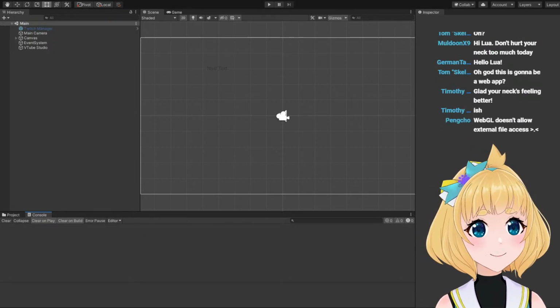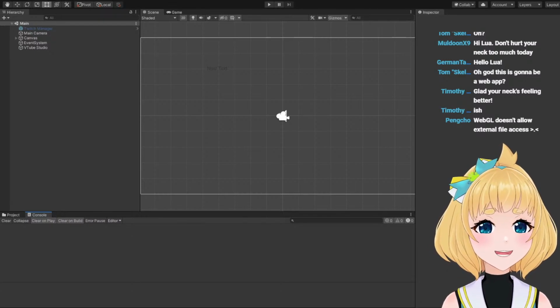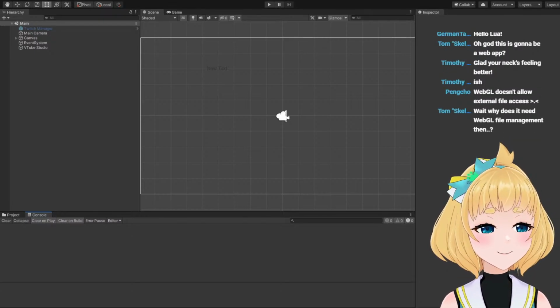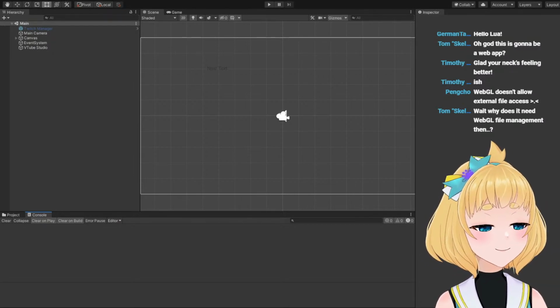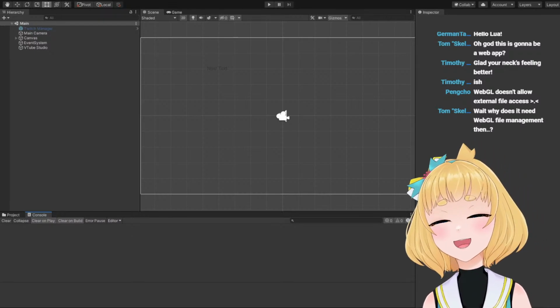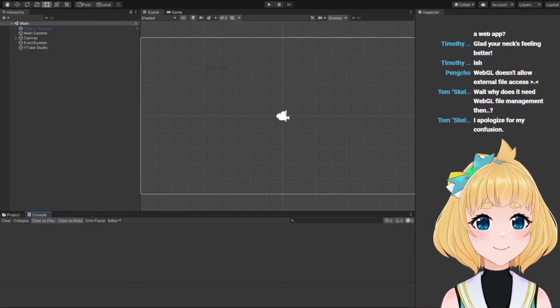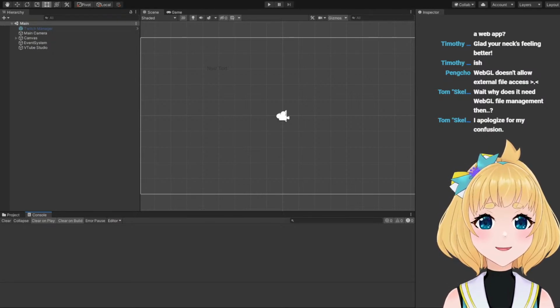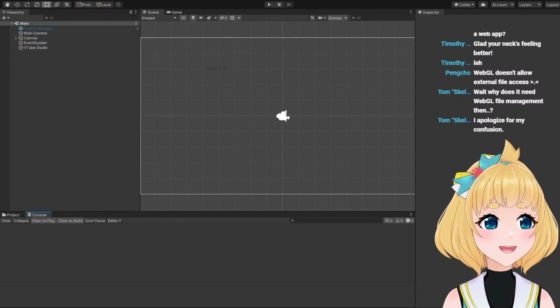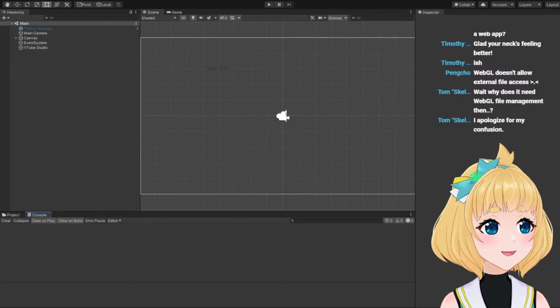Oh, and also I should mention that WebGL kind of does, almost does. And the actual weirdest thing about this is that there's apparently a way to go around it using a PHP thing.